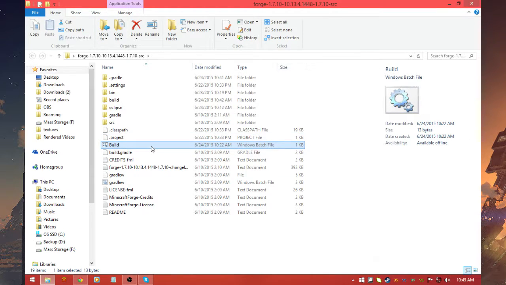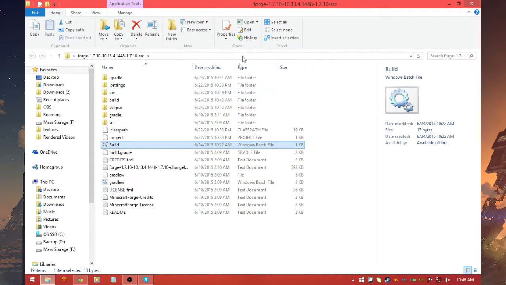So then all you got to do is double click on it. It will pop up a command window and build a version of your mod. And what building means is just putting all the files together and putting them in one package that you can send to your friend, and they can use it like a normal Minecraft mod. So the first time you do it, you want to make sure you have an internet connection, because it needs to download the files it needs. Other than that, every time you build it, it should have the files it needs, so you should be able to build it whether you're offline or online, shouldn't really matter.